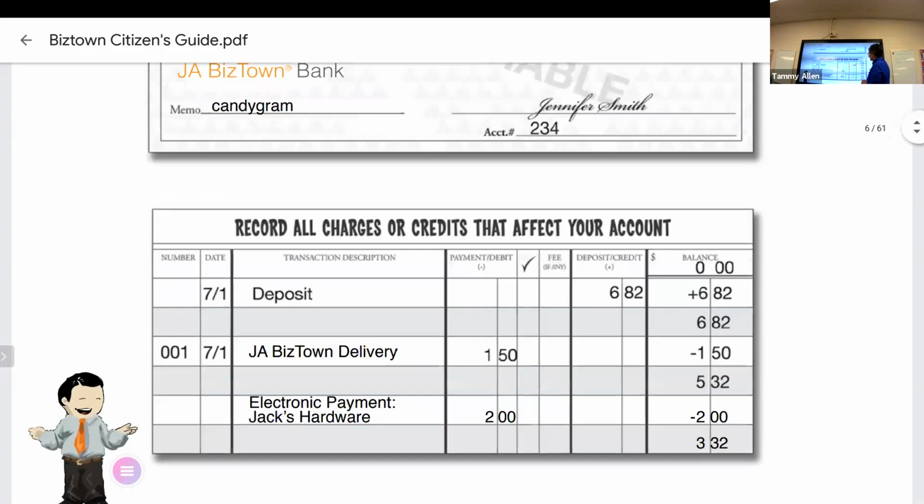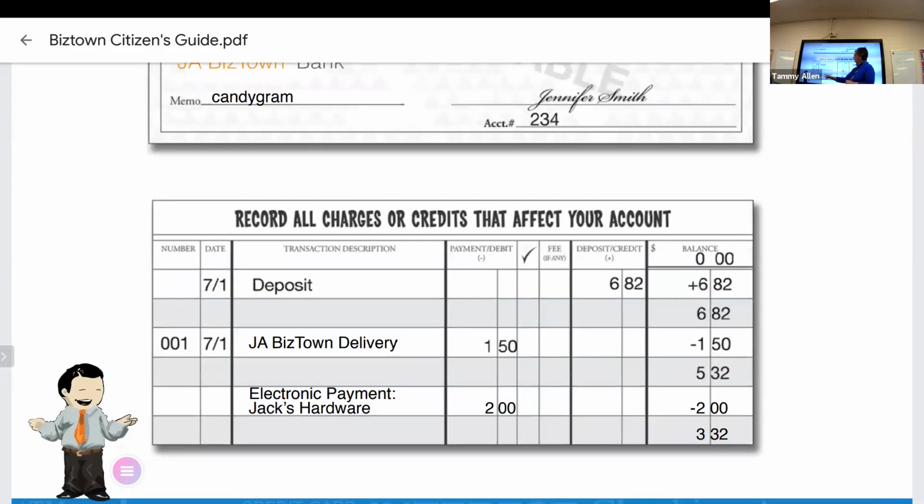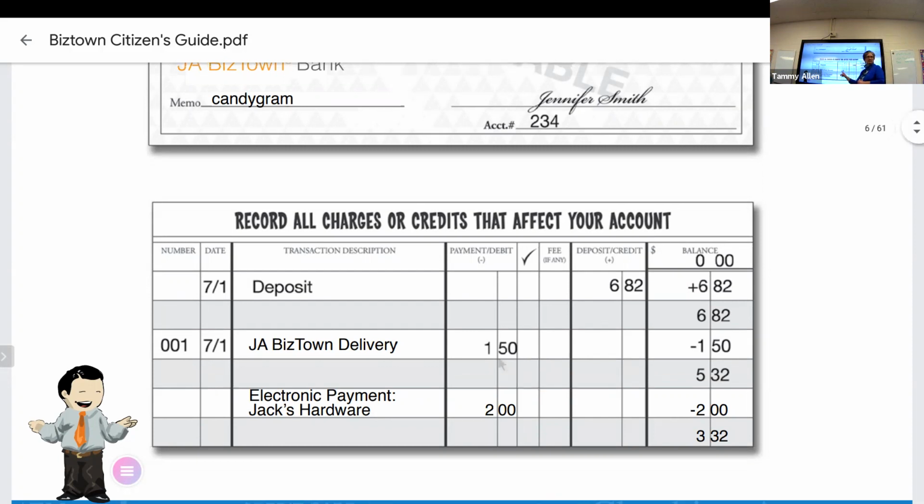Now, to fill out the check register, you write the check number now, the date, who it was to, and I want you to write down here in the second line what it was for. Like if it was CVS and for medicine, you'd put it there. How much it was for, it was a payment, and now you subtract that amount from your balance. Okay? Questions?